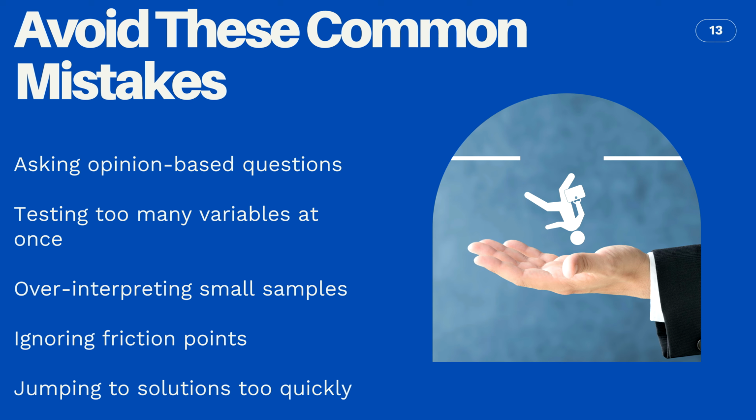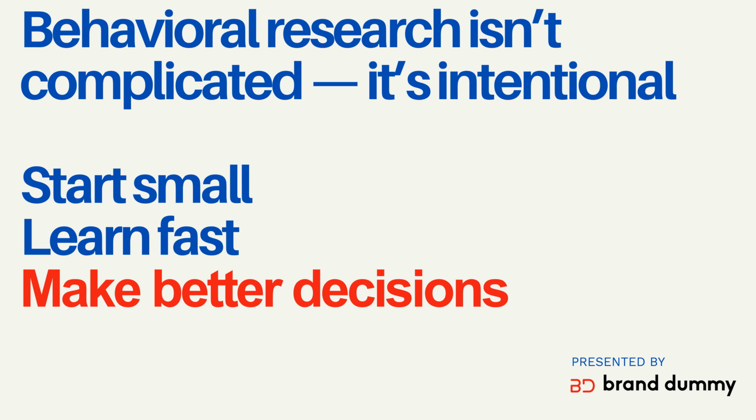When you avoid these pitfalls, your research becomes more rigorous, your insights become more reliable, and your decisions become more effective. Behavioral research isn't complicated. It's intentional. When you focus on real behavior, you make more confident, evidence-based marketing and branding decisions. Start with one behavioral question, run one small test, observe what happens. Interpret the behavior through a behavioral lens, and let the insights guide your next move. This approach doesn't just improve your marketing, it strengthens your brand by aligning it with how people actually think, decide, and act.